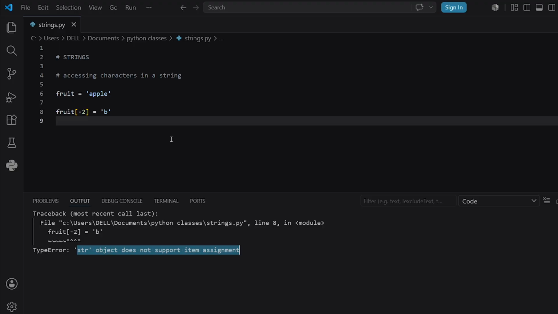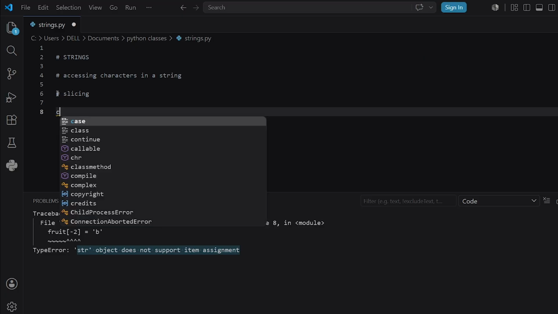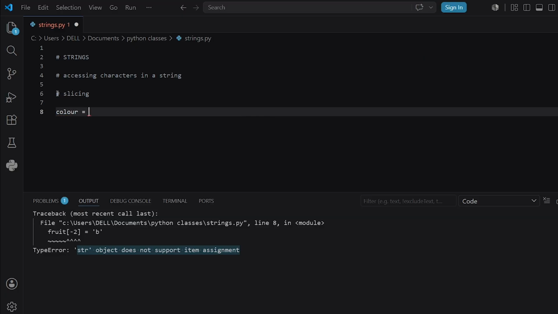Now let's look at slicing. Slicing has to do with extracting a portion of a string. So here we have slicing. And for this, we can have color is equal to yellow.